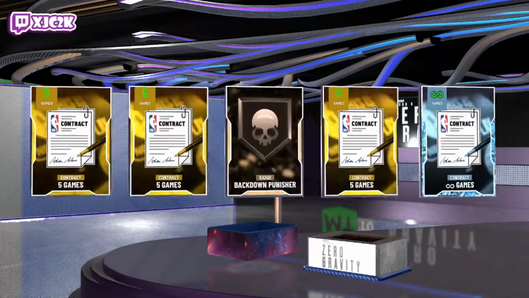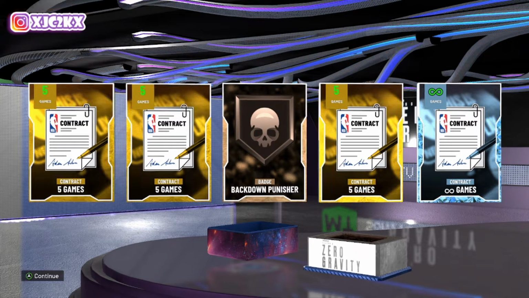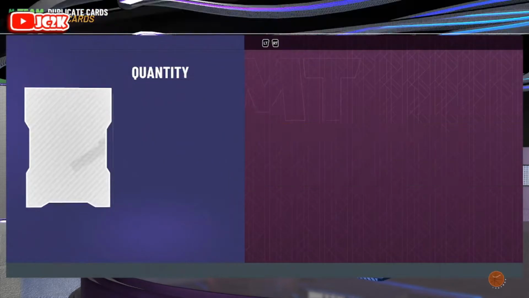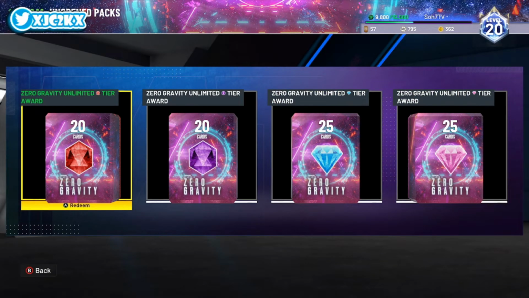And then the last 5 cards for this box: bronze badge, more contracts, and a diamond contract as well. Diamond contract is actually super valuable. That's a good 15 to 20,000 MT pull right there. So it's nice to see them buffing up these lower tier rewards a little bit. Looking like we can definitely get some more solid items out of the lower tier boxes.